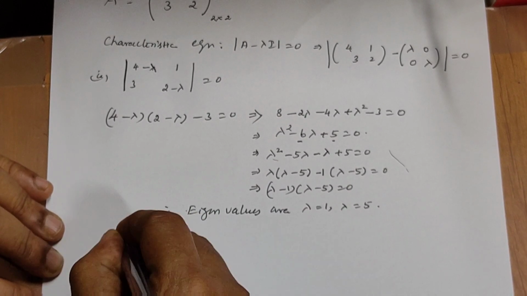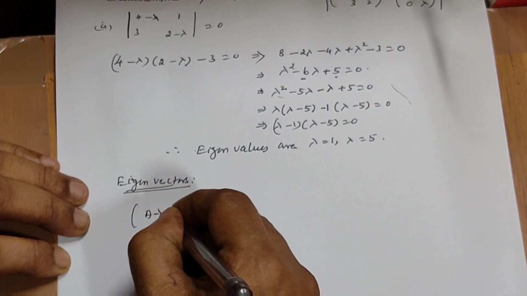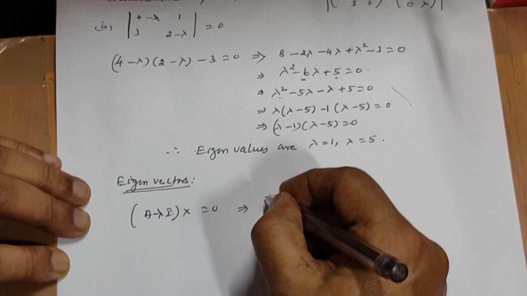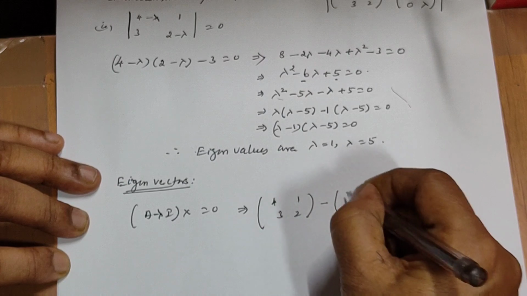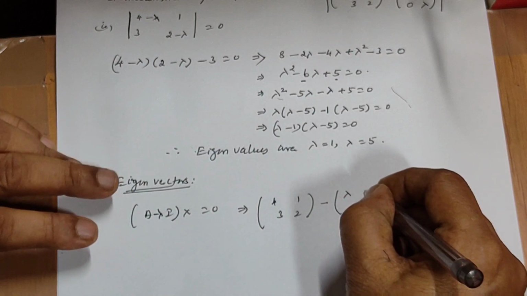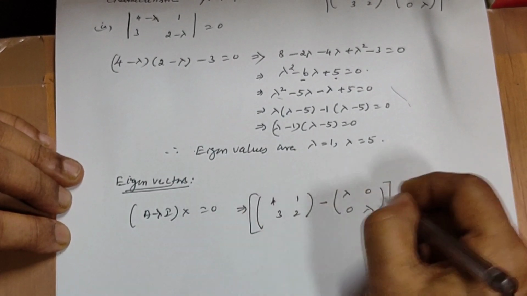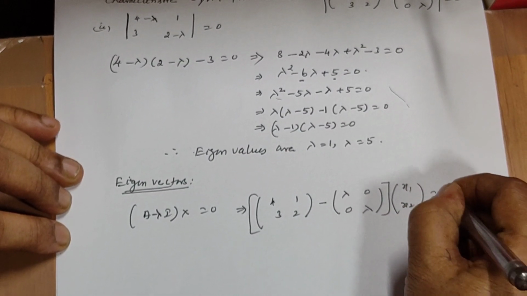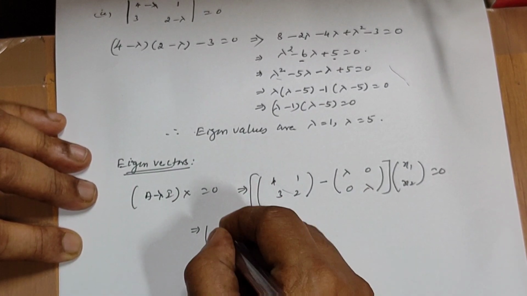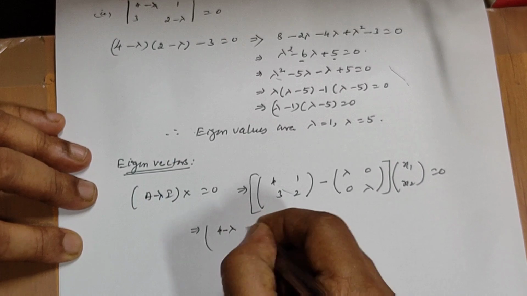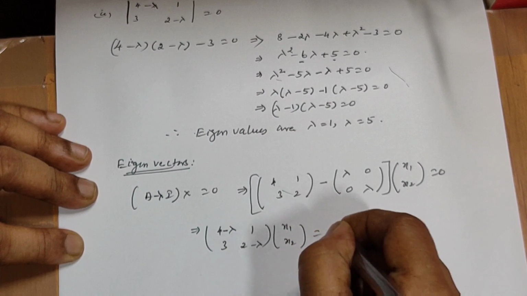So how to find the eigenvectors? You have to proceed like this. That is, (A minus lambda I) of x is equal to 0. What does that mean? You have the matrix A of 4, 1, 3, 2. With that matrix, you have to take that lambda, in the sense, you know that I is the I2 unit matrix, so 0 lambda. And with these matrices, we are multiplying x1, x2. A simple way is, for the diagonal elements of the matrix A, simply put lambda. So you will get 4 minus lambda, 1, 3, 2 minus lambda, into x1, x2 equal to 0.